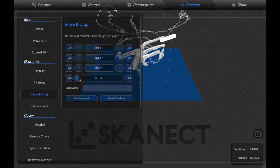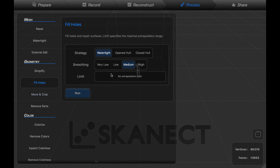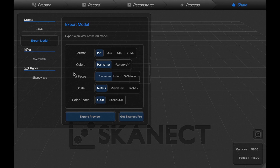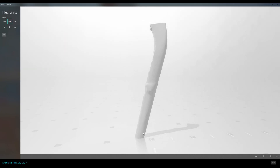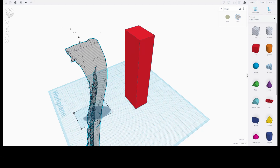For the next step you'll need to use the editing tools in the software to crop as much of the unwanted parts of the frame as possible — this is due to the polygon limitations of the free version of the software. Then you can use the tools to smooth and fill any distortions or holes in the scan. The model can then be exported to an STL file, which can be opened in one of the many free CAD softwares available. For this section of the video I'm going to use a free online CAD package called Tinkercad.